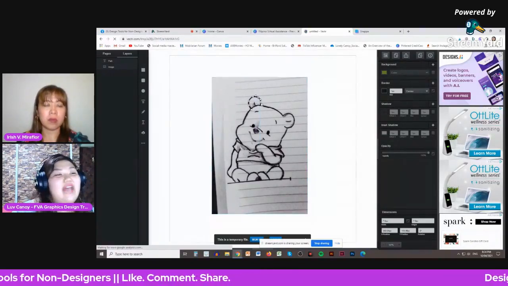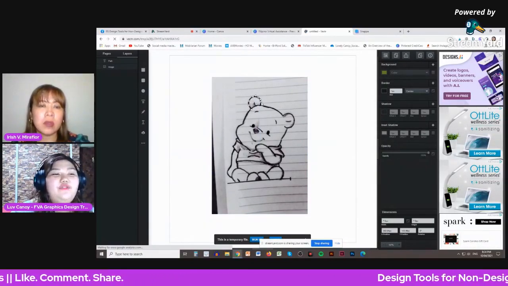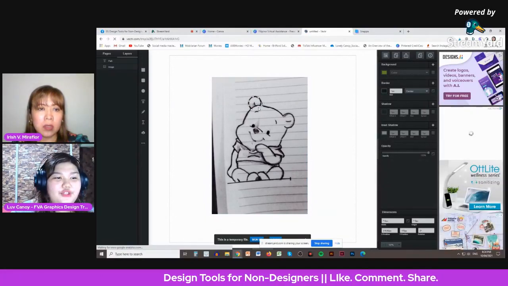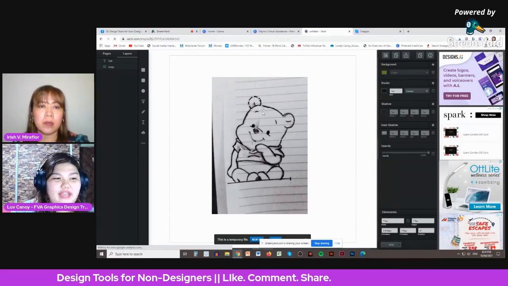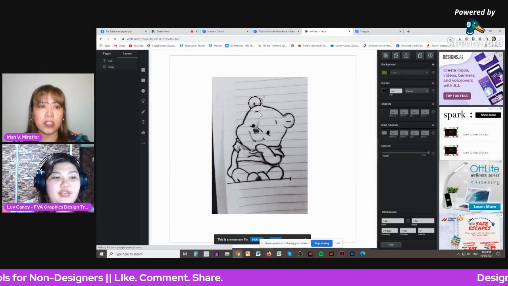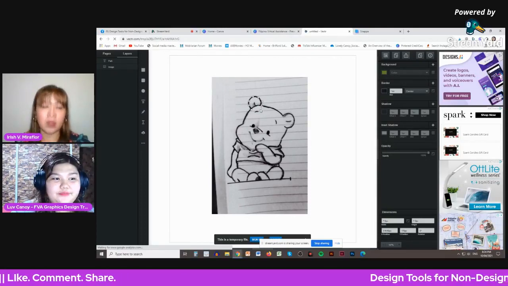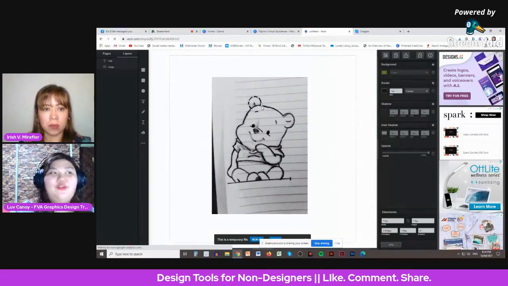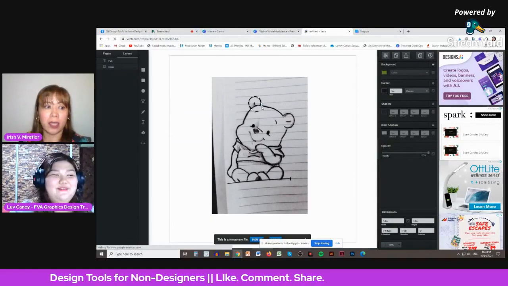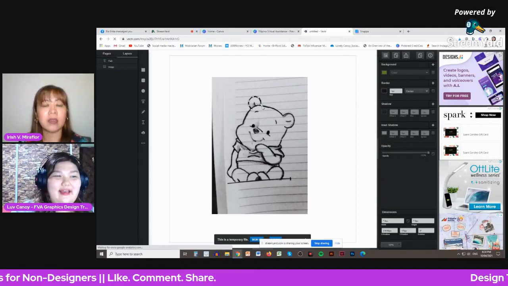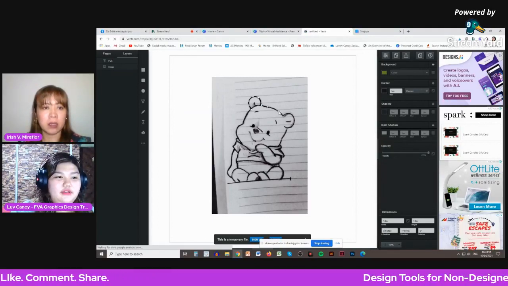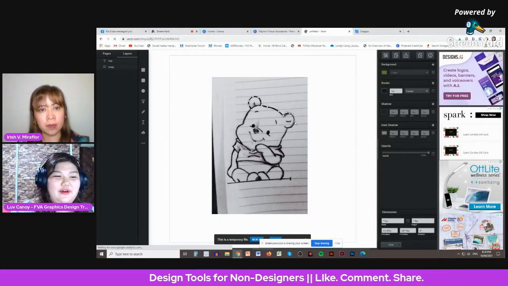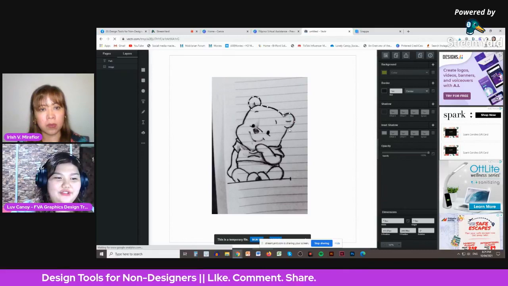By the way, if it has curves like this one, you just have to hold it and the lines will curve out for you. See? I just drag and hold the mouse button. Like that. So later on, after this live, if you have time, you can practice and check it out. You should start really downloading it. So let me just finish Pooh's head so that we will know how it looks after.